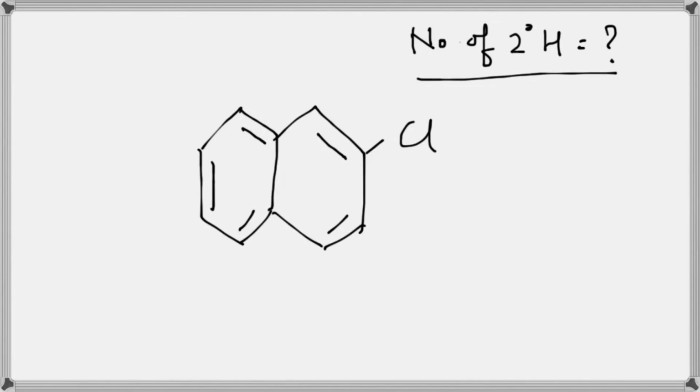Let's use our knowledge in a sample problem. We have a structure given to us and we need to find out the number of 2 degree hydrogen atoms. So to find the number of 2 degree hydrogen atoms, first find the 2 degree carbons. So we can start from anywhere on this structure. I'll just start from here on the left, and you can see that the carbon atom present here is attached to 2 different carbons, one on this side and one on the bottom. So this is a 2 degree carbon.